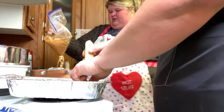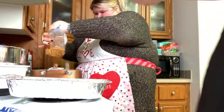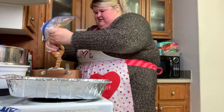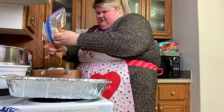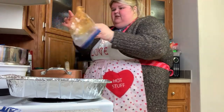Y'all, she did not like that method. I do not like that method. It's very messy. To me, that just doesn't seem very realistic. Okay. It's not easy. I feel like that would have been the easiest way to do it. No, it's definitely not easy. Okay, we'll try it another way. We're experimenting. Definitely not easy.